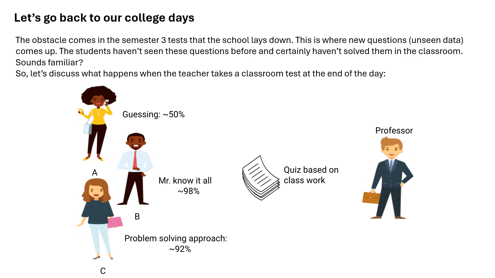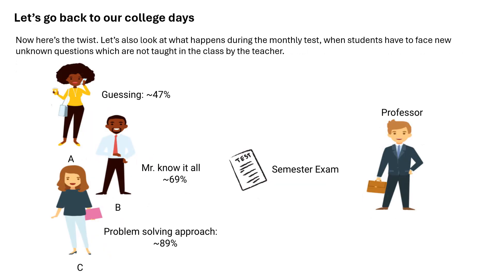We can clearly infer that the student who simply memorizes everything is scoring better without much difficulty. Now here's the twist. During the monthly test, students have to face new unknown questions not taught in class. Student A's score did not change much — he still randomly answers correctly 50% of the time. Student B's score dropped significantly, because he memorized the problems taught in class but the monthly test contained questions he had never seen before. Student C's score remained more or less the same, because she focused on learning the problem-solving approach and was able to apply those concepts to solve unknown questions.